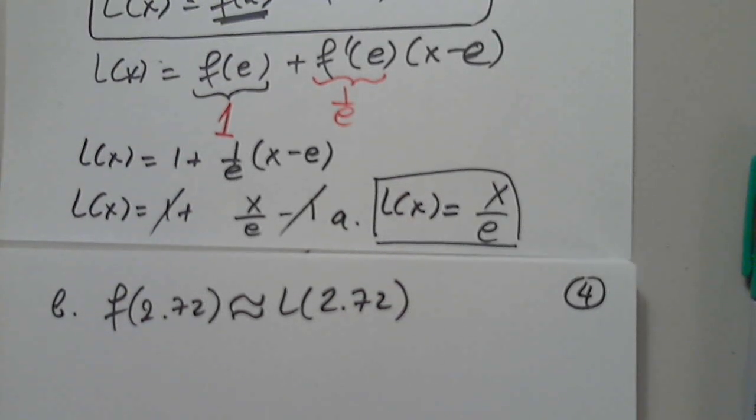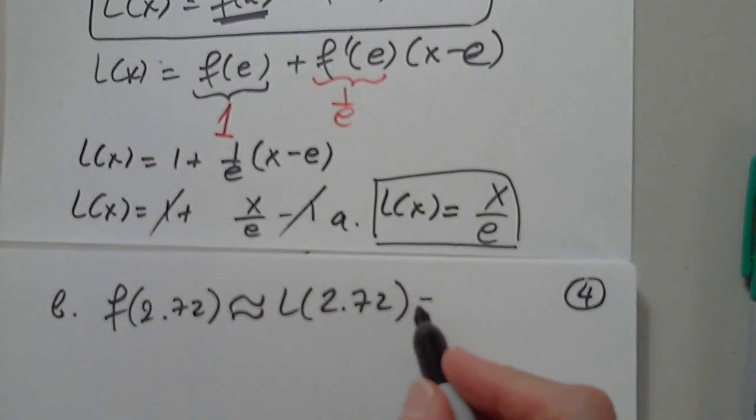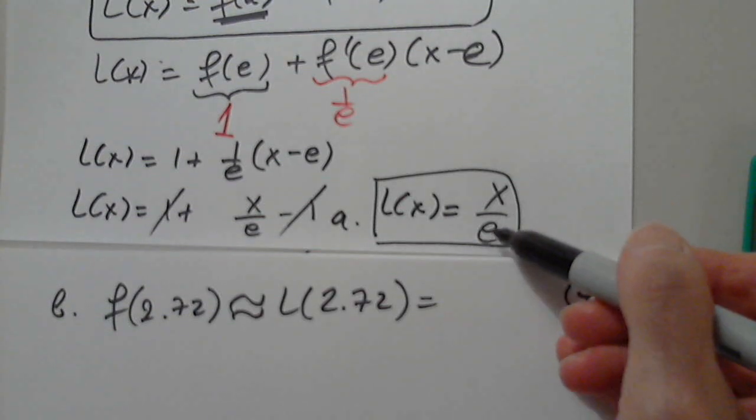So I'm going to share my screen. And let's see if this number is close to e. So here's our e, best friend. Move away, okay, right? Second and division symbol. Very clear. And 2.72. I just wanted to see them side by side right here. So 2.72 is very close to 2.71. So that's why we can use the linearization. Okay, perfect. So L of 2.72 will be 2.72 over e.